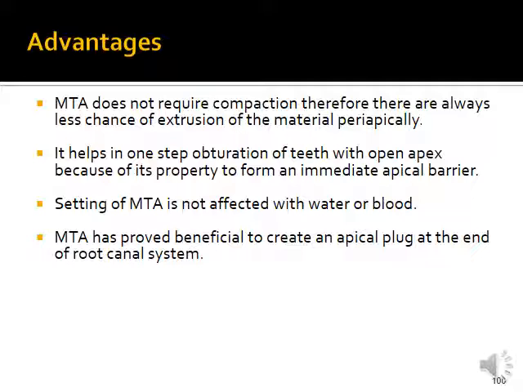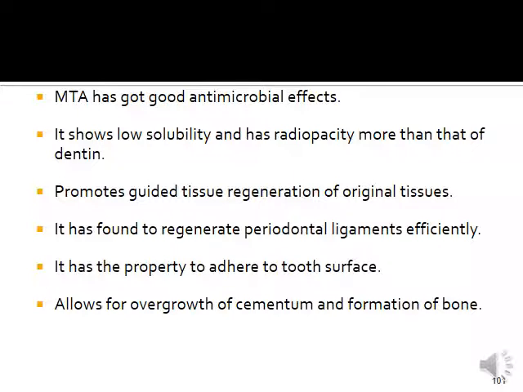Advantages: it does not require compaction, therefore there are less chances of extrusion of the material periapically. It helps in one step obturation of teeth with open apex because of its property to form an immediate apical barrier. Setting of MTA is not affected by water or blood. MTA has proved beneficial to create an apical plug at the end of the root canal system. MTA has a good antimicrobial effect. It has low solubility and has radiopacity more than that of dentin.